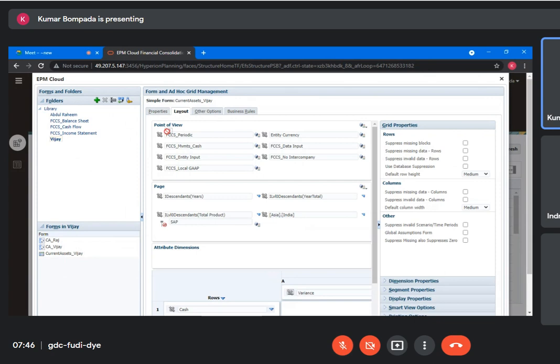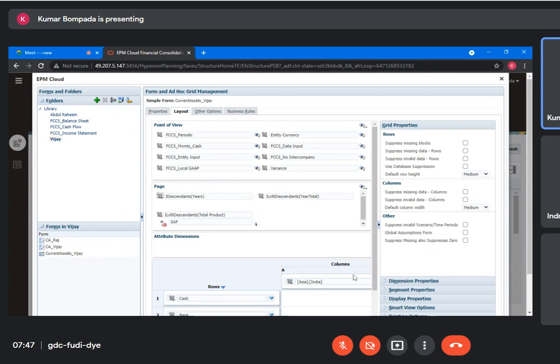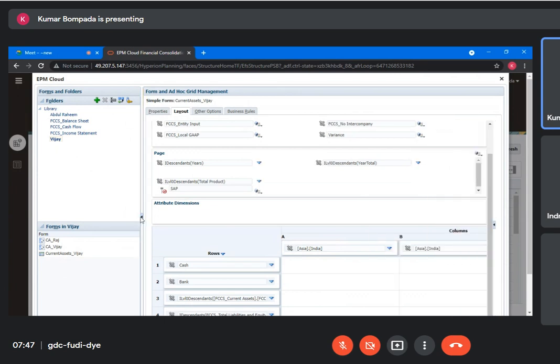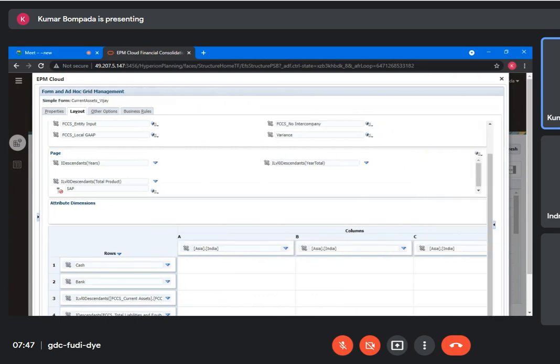So come here and click on this point of view. Now click on the entity dimension here. Yes, you can do that one. So right click, add column India. I'll put it as the right column. Now we'll select all the members. Here I'll select UK.